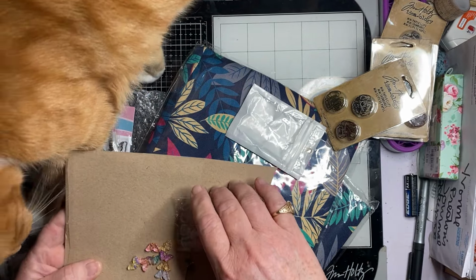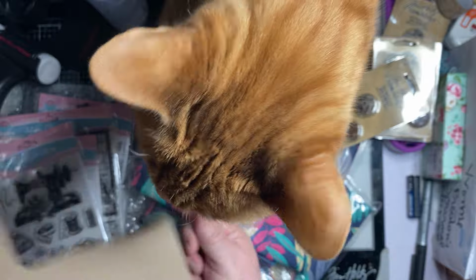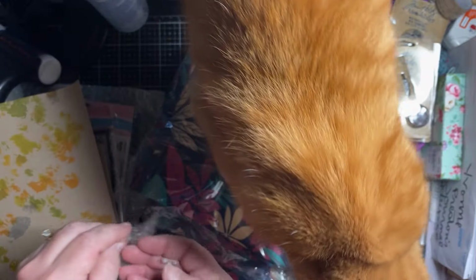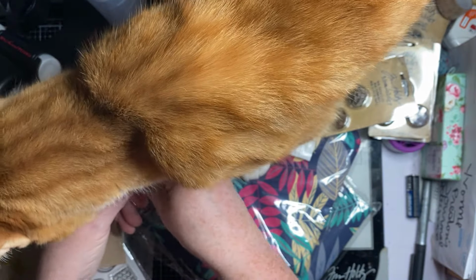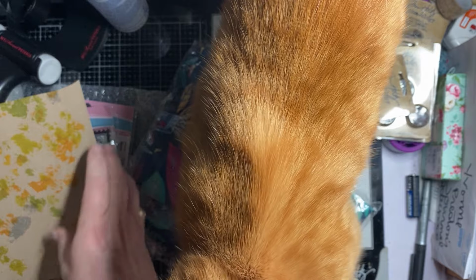Reba, are you eating her food? Reba's such a fat pig. Teddy, you're not helping. Well, Daddy's just going to give Sage some more. Stop. I'm trying to put it in here and he's knocking my hand. Lord. All right. Come on, cat. You're making it harder than it has to be. Okay. Move.